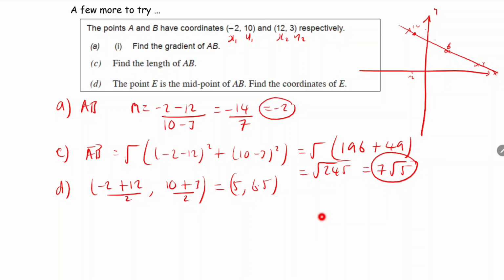Because it doesn't look like a steepness of minus 2. Remember, a steepness of minus 2 is for every 1 across, we go 2 down, which implies quite a steep line. The mistake that's been made here by myself is that I've done x1 minus x2 over y1 minus y2. So it should be the other way around. Okay, so the gradient was actually 7 over minus 14, which was equal to minus a half. So my gradient was wrong. So that emphasizes why a diagram is important.